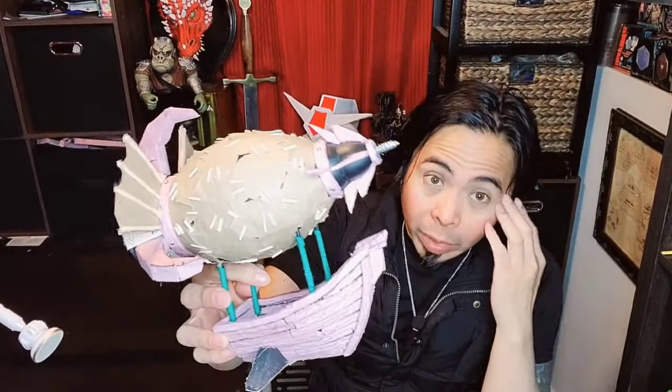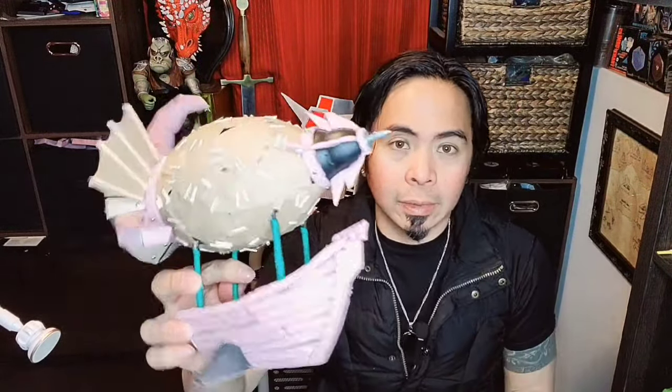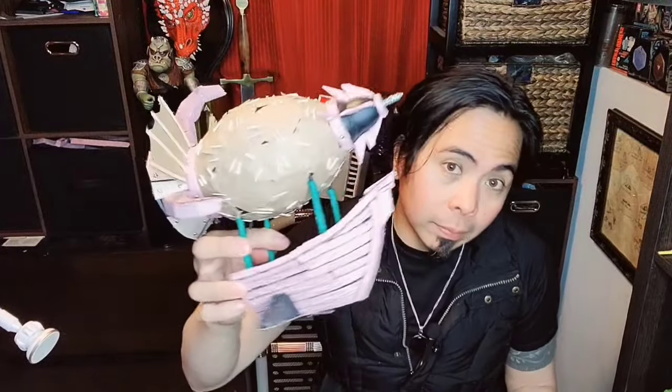So here's my Warcraft-inspired Goblin Zeppelin, made from plastic Easter eggs, since Easter just passed. I really like it. It looks really cool.